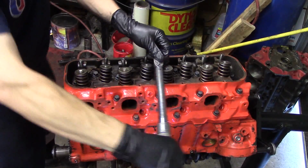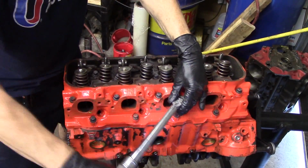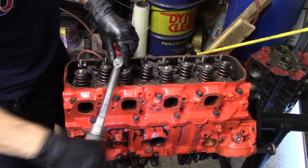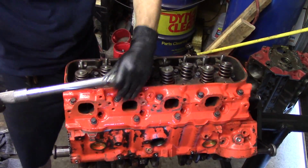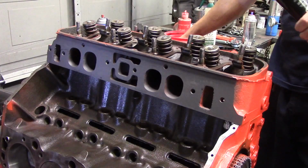Once you get all of your head bolts in the engine, you can torque them in sequence. It's really important that you torque these bolts in sequence. If you look it up in the service manual, there's actually a torque sequence that needs to be followed. If you torque a head out of sequence, you could actually damage the cylinder head and warp it and cause distortion. So you definitely want to follow the procedure.